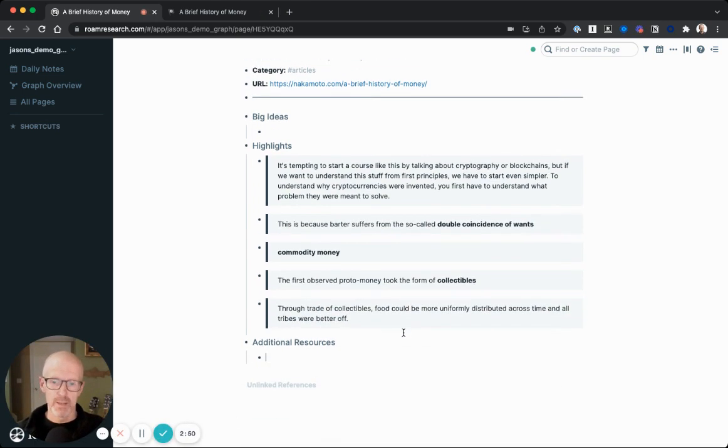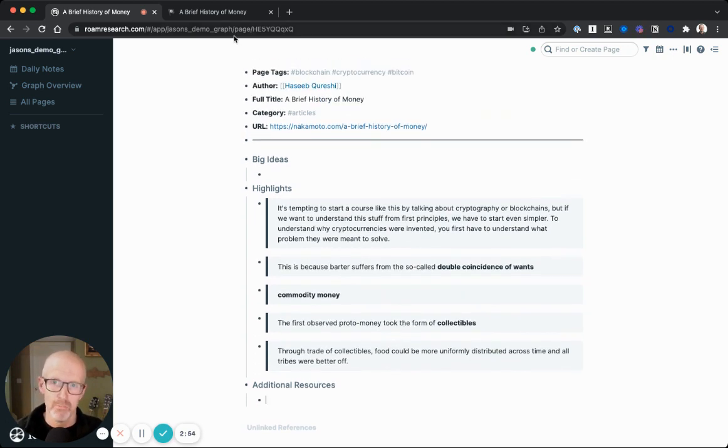All right, so we're going to keep this lesson short. Again, this was just the idea of very simply going and manually grabbing some of those highlights and moving them into the graph. In the next lesson, we're going to jump in and start processing these notes a little bit.